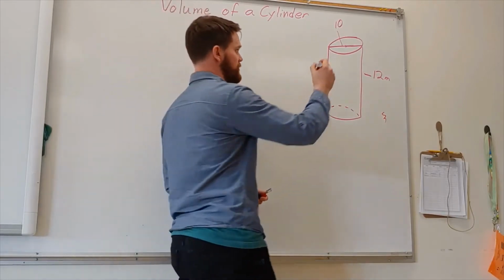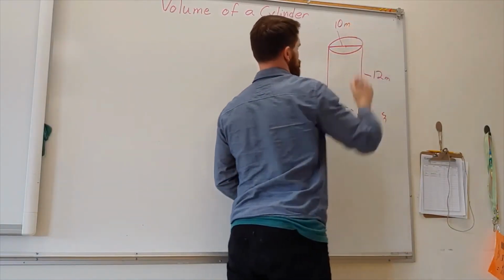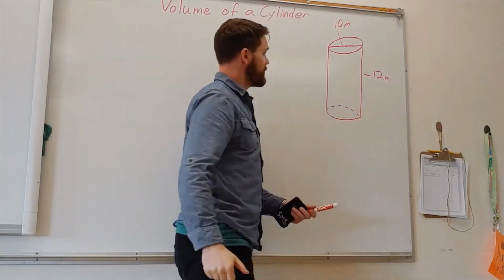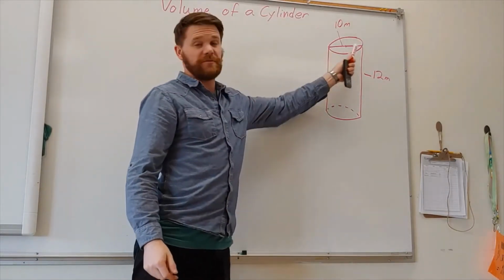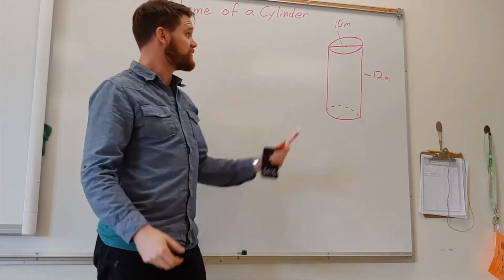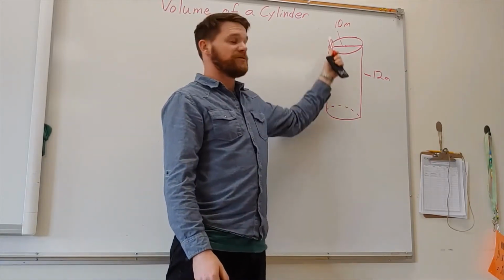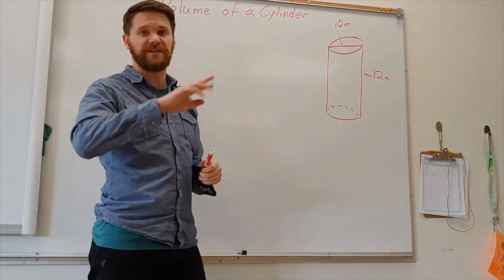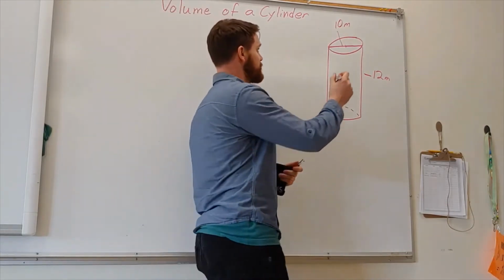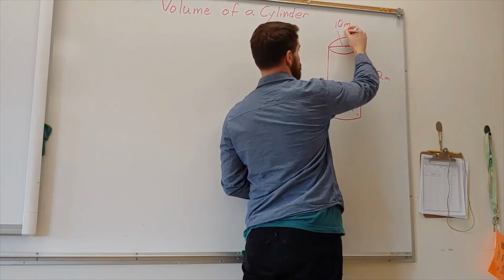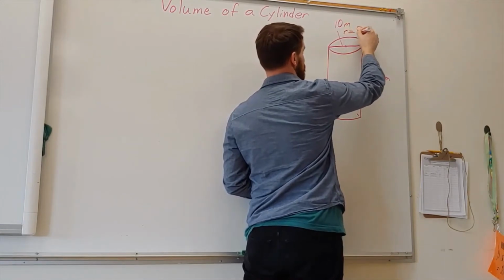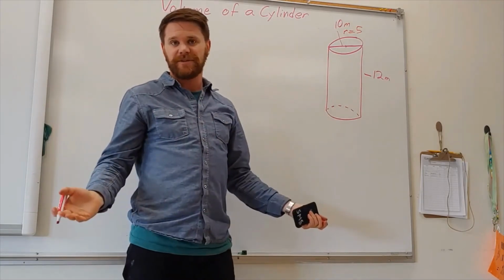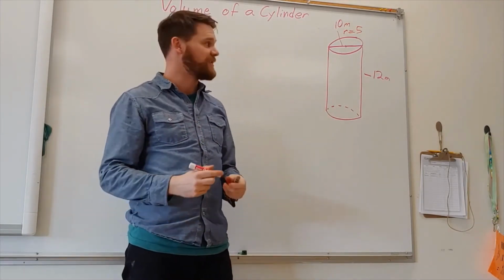We've got a very large cylinder. I made this in meters. Usually you'd be measuring in centimeters, but here we are. We have right here a diameter. You might remember you're always dealing with the radius, so watch out for the diameter. What we're going to have to do first here is cut this in half. So you always want the radius, which is half of the diameter. So divide by 2, that equals 5. So radius equals 5. So that's the number we're going to be using. If you ever see that, cut it in half, then start all your usual steps.